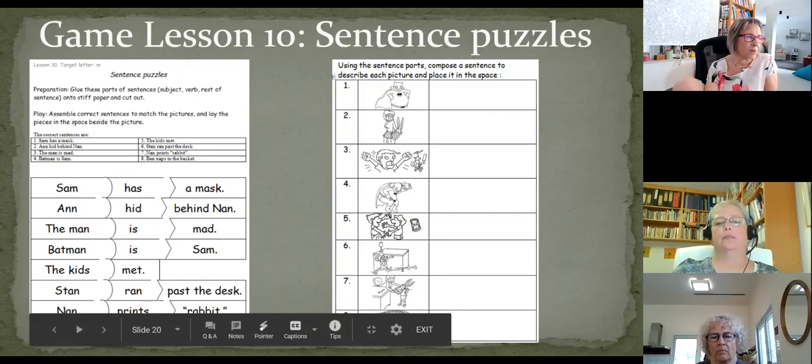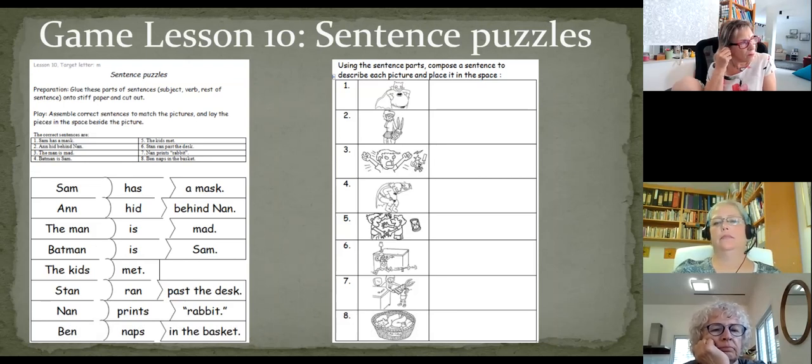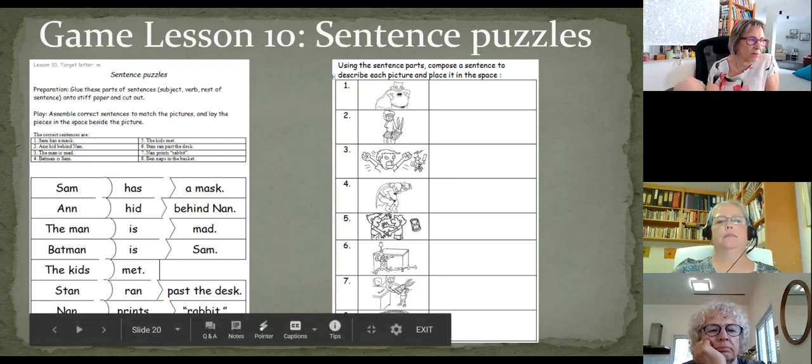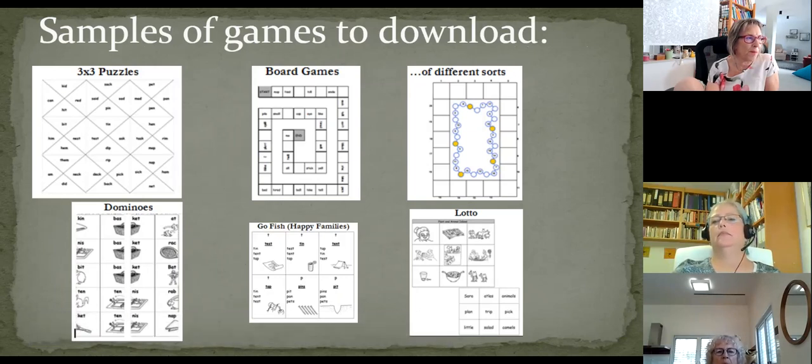The next slide is the game that comes in this lesson, where you cut up these words with their shapes. So you can see that the shape of the piece will determine where it fits in the sentence order. Some of them mix up and make new sentences, but the goal is to make the sentences that are written there on the page to go along with these pictures on the right, for the students to make the puzzles and lay them out. Okay. And on the website, there are many, many more games to download and prepare and play.